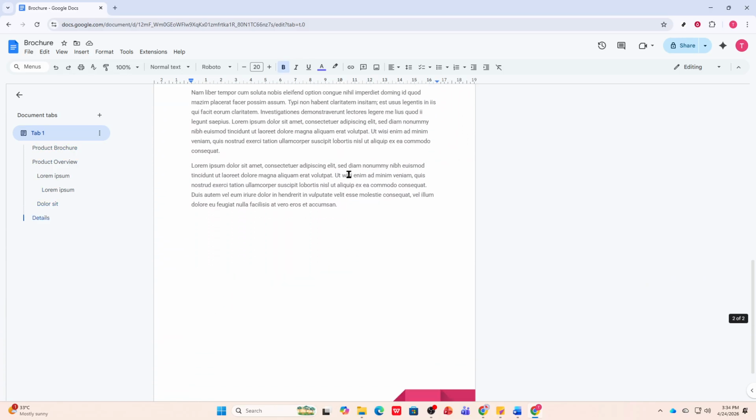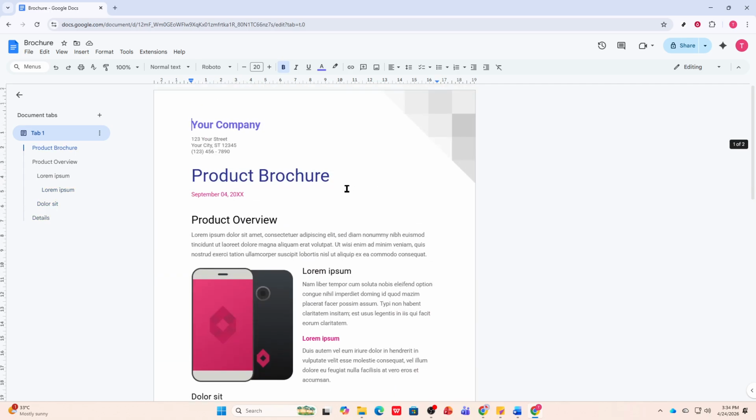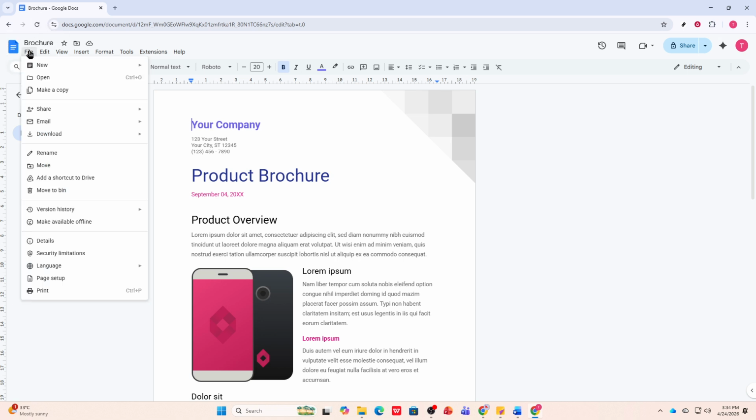Start by opening the document you want to send in Google Docs, make sure it's the final version you intend to share, and give it a quick scan for typos and formatting, since whatever you send will reflect what's currently on your screen. Next, head to the top left corner and click File. In the menu that appears, hover over Email, then select Email this file. This opens a small window right inside Google Docs where you'll set up your email.